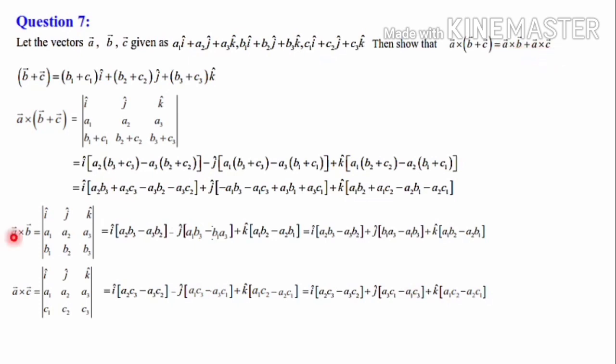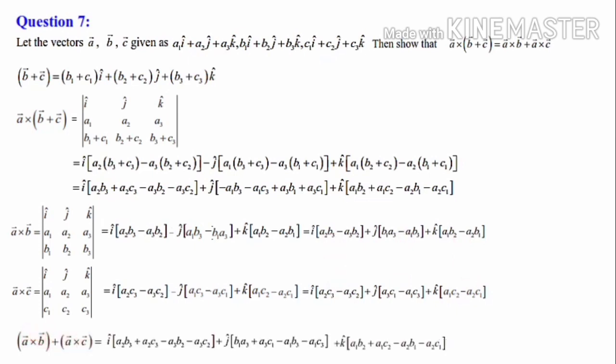Now what we have to do is, right hand side if you check, a cross b plus a cross c. We have calculated a cross b and calculated a cross c, so we have to add these two results. Adding it quite simple here. Here i cap components we have to add, j components we have to add, k components we have to add. That is a cross b plus a cross c is equal to i cap into, you can check here, a2 b3, then a2 c3, the positive values we are writing here. First by seeing this one, or simply you can check whether these elements and these elements are same or not, that is enough.